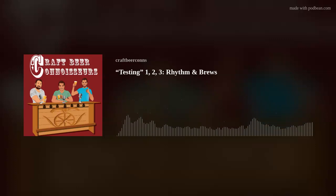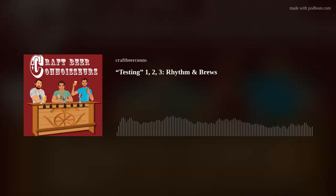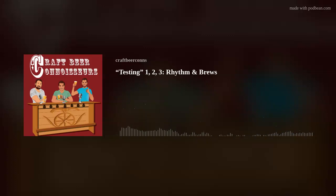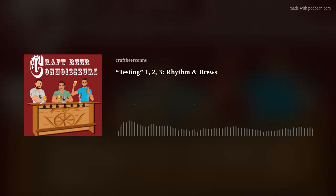This is a beer I think is probably better served on tap versus in a can. Yeah, that's totally fair. And I think maybe, theoretically speaking, if y'all went to Rhythm and Brews and had this one on tap, the rating might be a little bit higher. Yeah. That's just me.